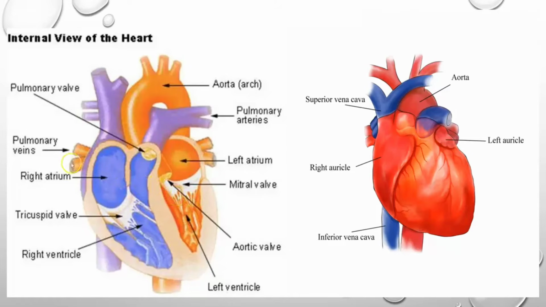Okay, and then again you can see other structures. See, pulmonary veins, pulmonary valve, aorta, and pulmonary arteries. So from the right ventricle through the pulmonary valve, see, the blood goes to the lungs, and from the lungs it returns back to the heart through the pulmonary veins. It enters the left atrium and then the left ventricle, and from the left ventricle it is pumped out through the aorta. Okay, are you all clear about the structure of the heart?